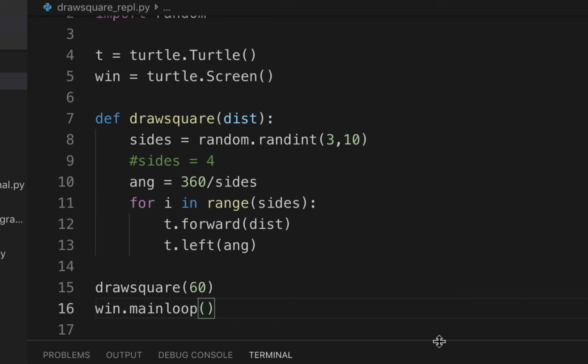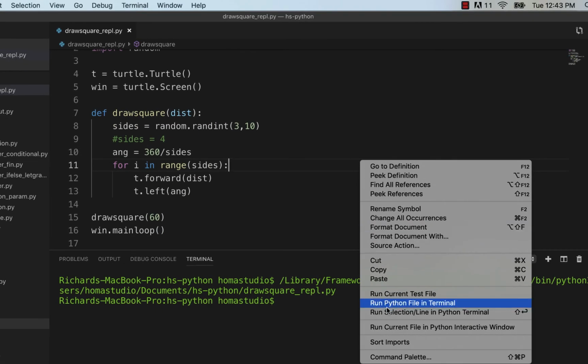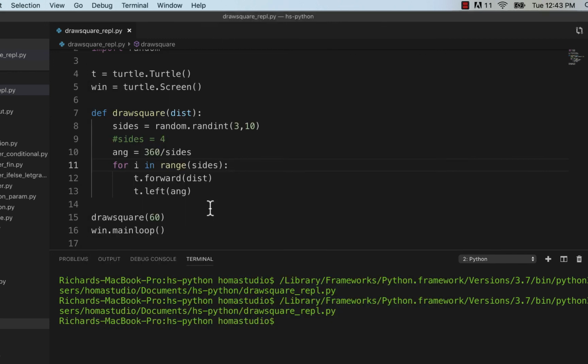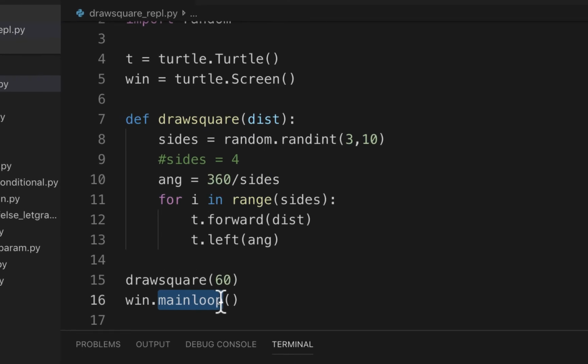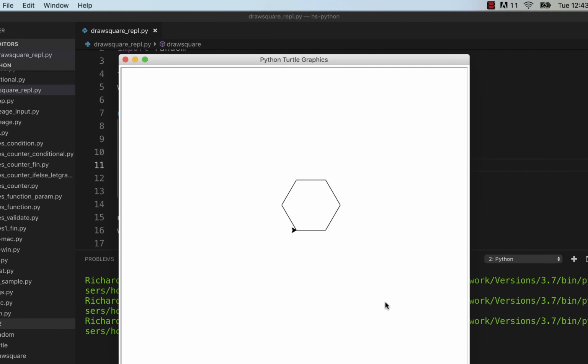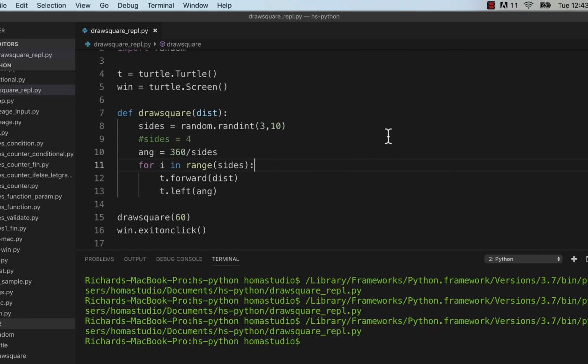And if you just do that, it should keep it up so that now if we run it, this window will stay up until we close it. And you can also do exitonclick is another one that you can do. And that'll work the same way for the most part. There it is. Now that means if you just click on the window, it'll go away.